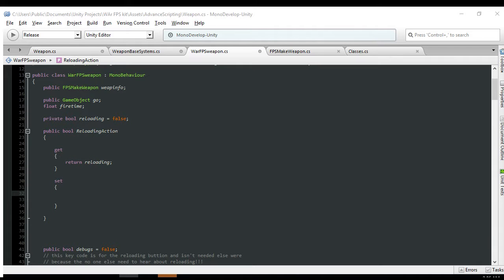When we do a set, it's going to be reloading dot. Okay. Am I doing this right? I don't think I'm doing this right.